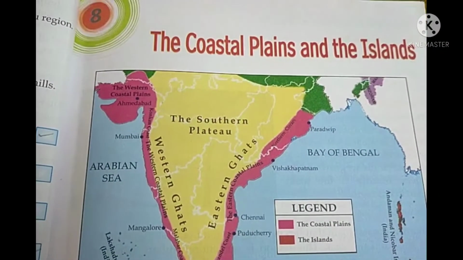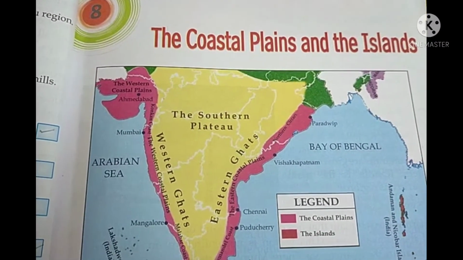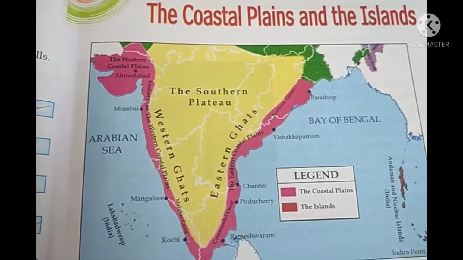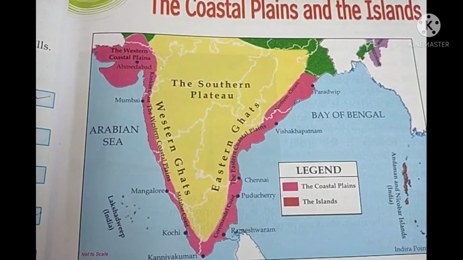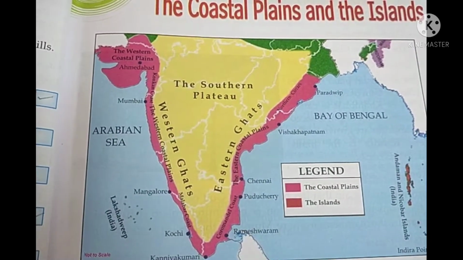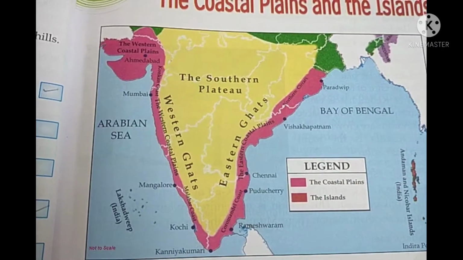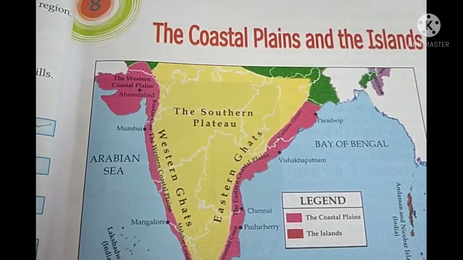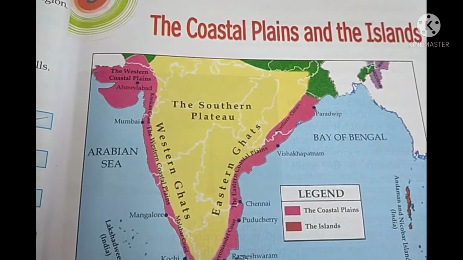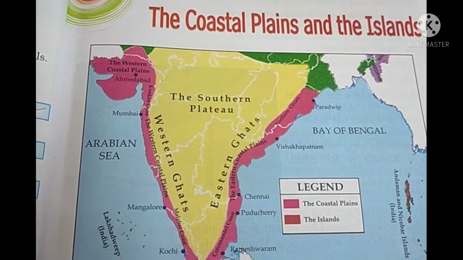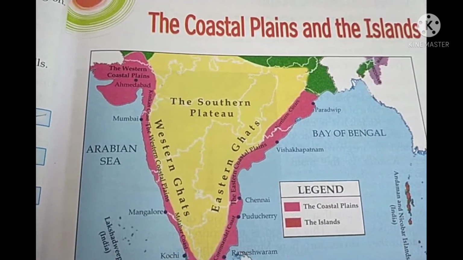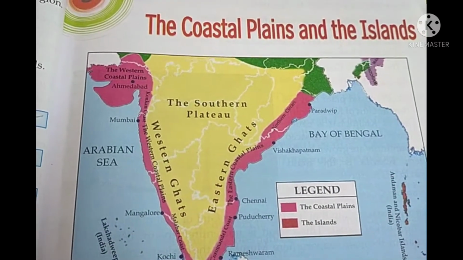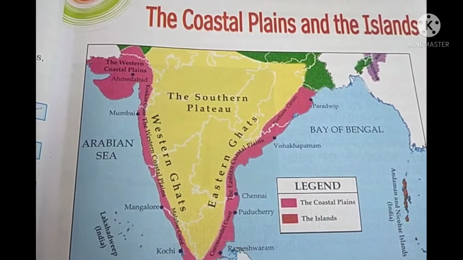Students, today we will study about the coastal plains and the islands. Students, all of you must have seen the seas. Have you been to sea? What do you like there? People who go to the sea like to play in the water, and you like to collect the shells that you get there, and you like to play and make sand castles near the sea water, isn't it?